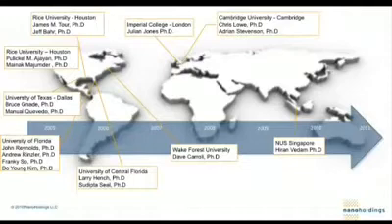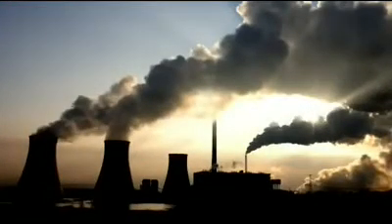So I started to go around the world finding the best and brightest scientists I could at universities, whose collective discoveries have the chance to take us there, and we formed a company to build on their extraordinary ideas. Six and a half years later, 180 researchers — they have some amazing developments in the lab. I'm going to show you three of those today, such that we can stop burning up our planet.